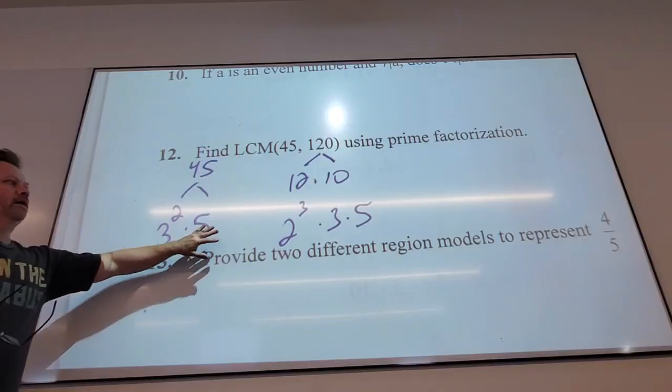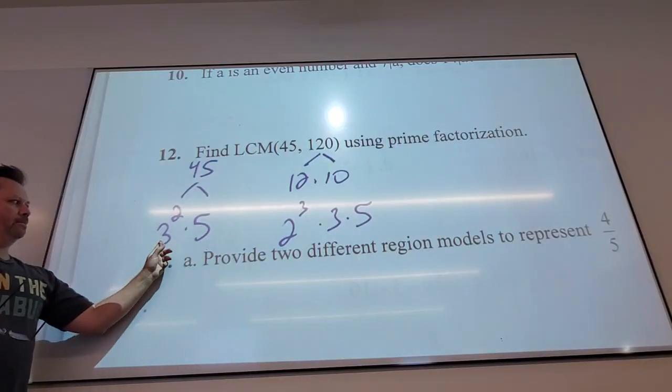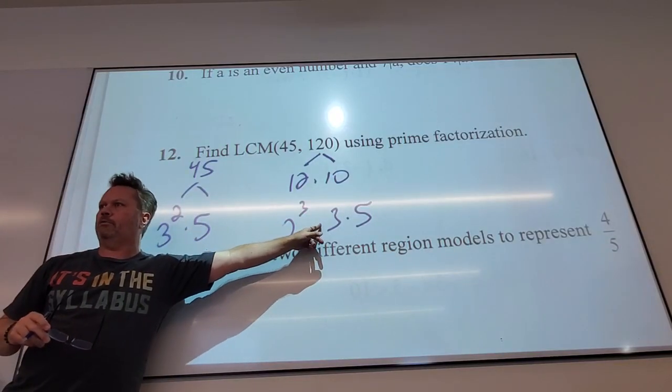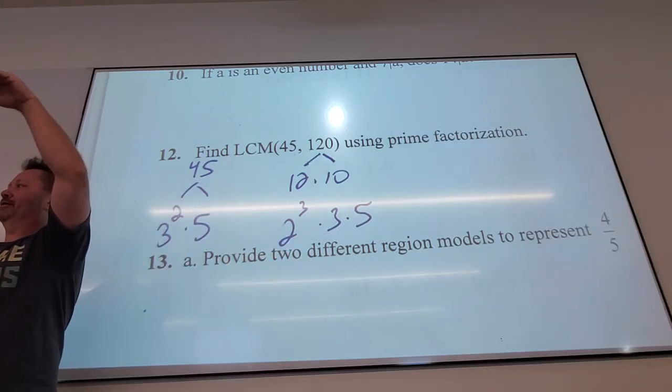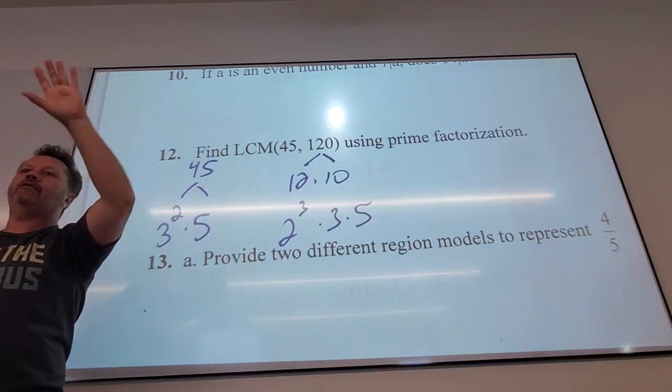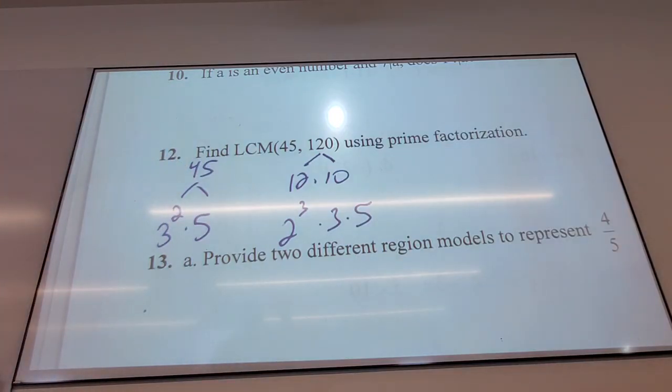Alright, so I can make the number of 3s match if I gave this guy one more 3. So at what level of 3 do they match? 2. So the whole idea of LCM is I want to multiply each number so they both become the same number, and I want to do that in a way where it's the smallest possible answer. Because I can just multiply 45 times 120, and that would be a common multiple, yes? Multiply 45 by 120, or 120 by 45, they're the same thing. But that's big. I want the smallest way to do that.